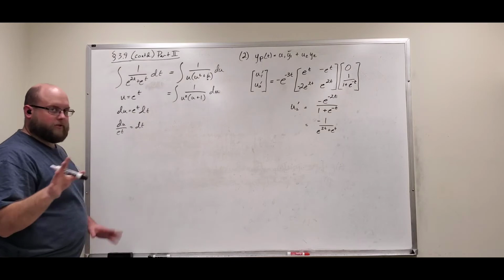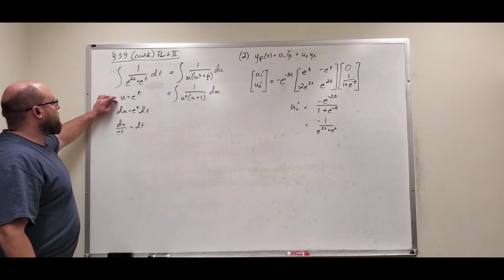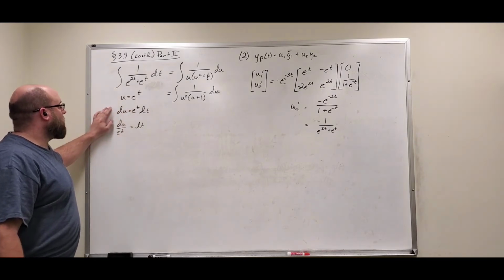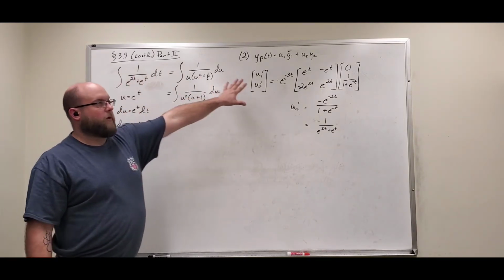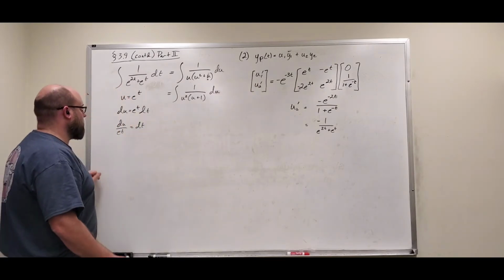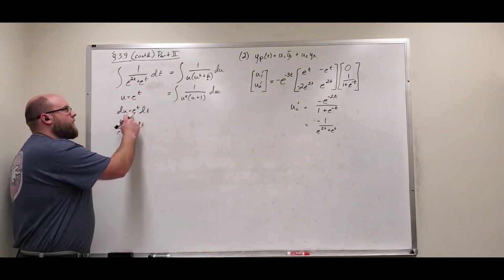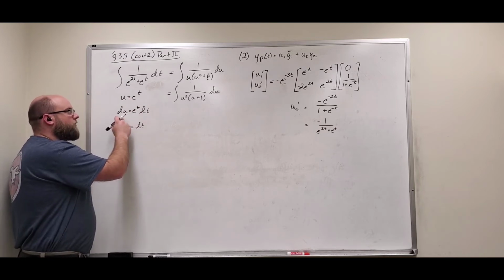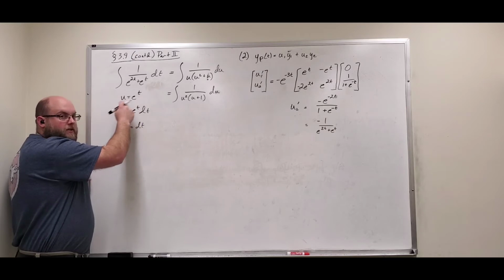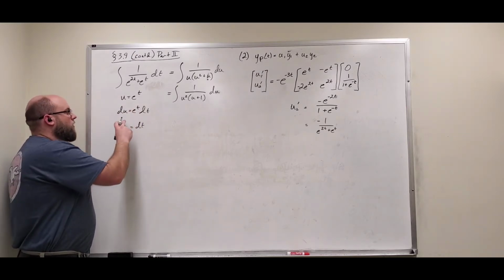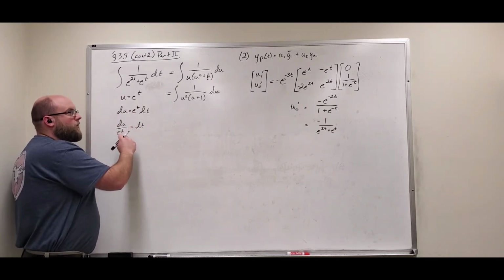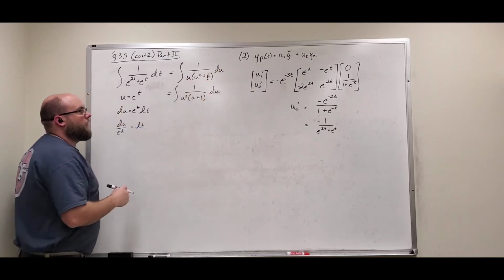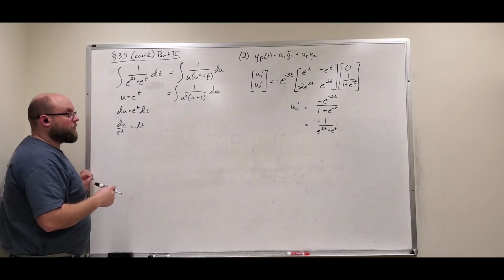Okay, again, what I did, just as a reminder for those that have missed it. So u is equal to e to the t is my substitution that I'm doing here. And again, this u is not in any way connected with the others. I just want to make sure of that. When I take the derivative of e to the t, it's just e to the t dt. And then I brought the e to the t over, realizing e to the t we already said is a substitution for u. So our du, e to the t, is now du over u. So that's where this piece is coming from. And then substituting in u is equal to e to the t for both of those.